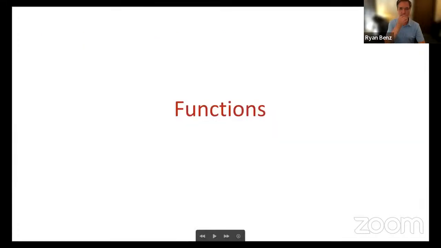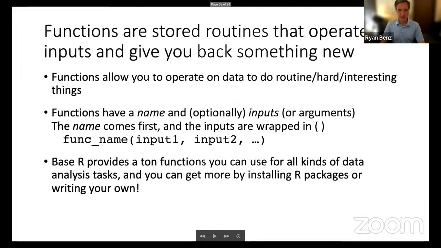Okay, we're going to talk about functions here. Just so you know, this is kind of the main section where we're learning about syntax, so we have a lot of meat to go through. We already learned about a function before.